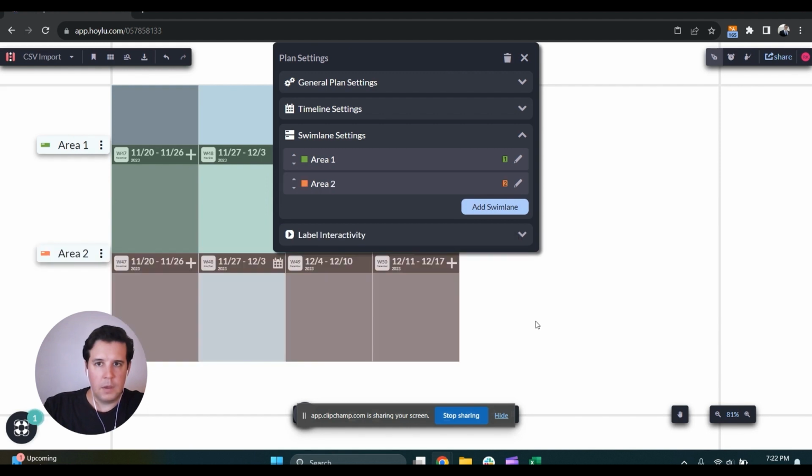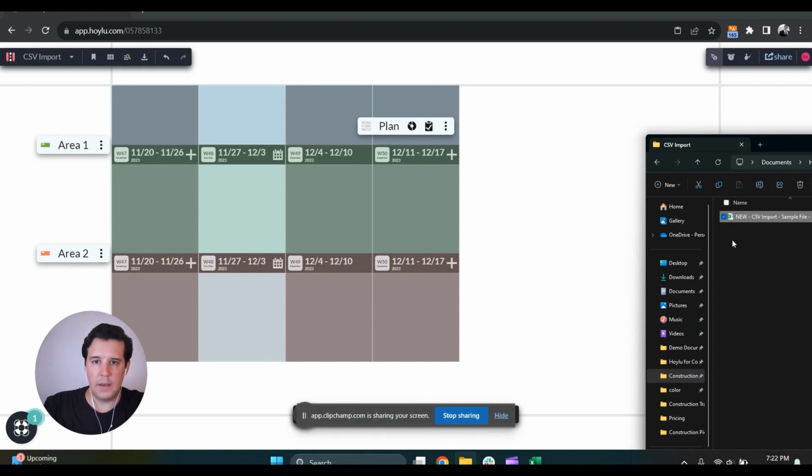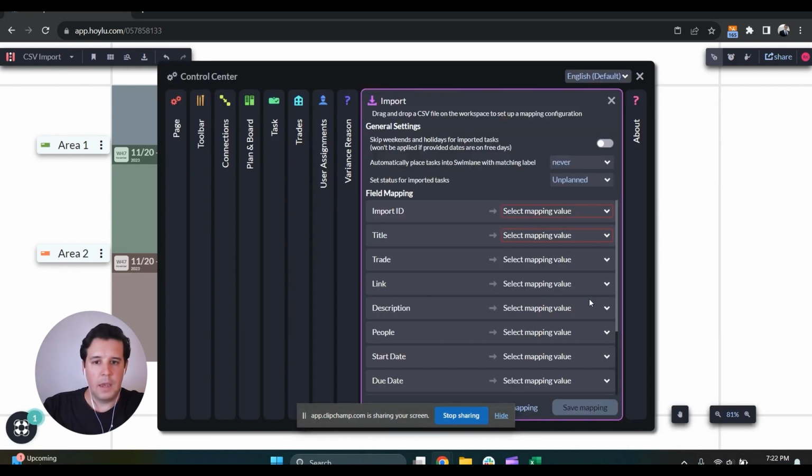Create. So that's all we needed to do in the initial prep work. Now what we're going to do is grab a file, right? Open up the file folder and take that file and just drag and drop it. And as soon as you do that, you'll notice this particular screen pops up, right? The import screen. And I have a couple of different options that I can go through here.